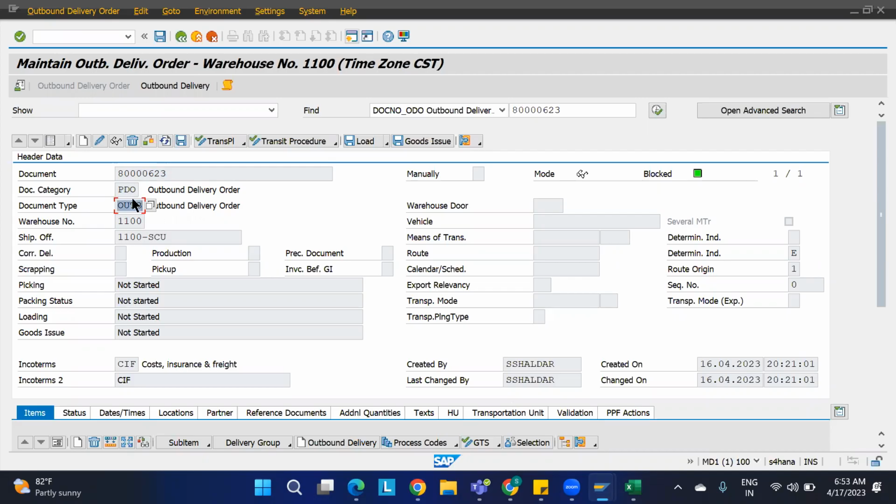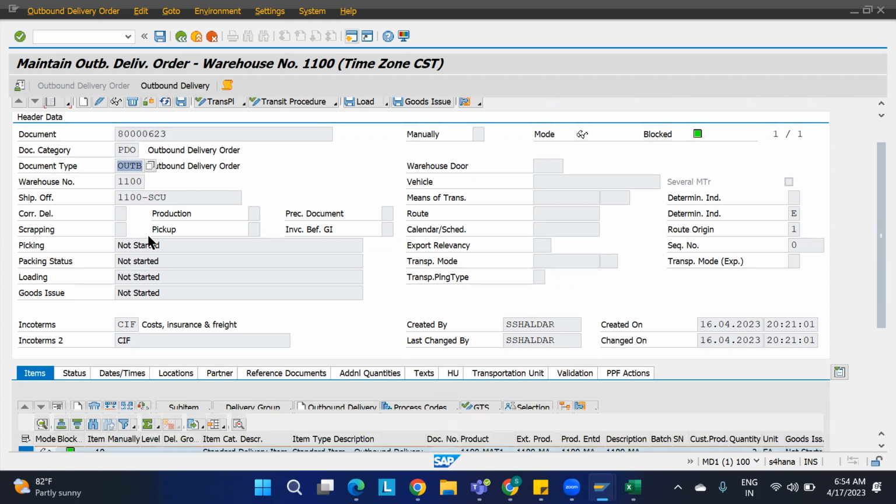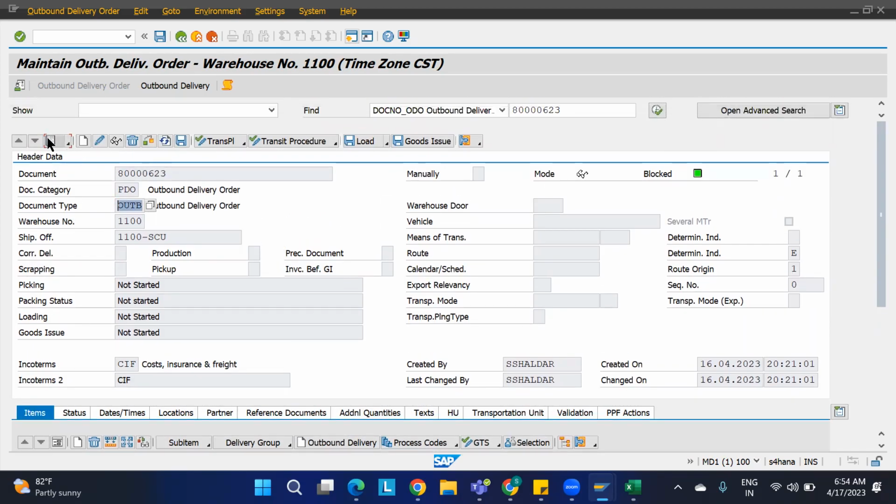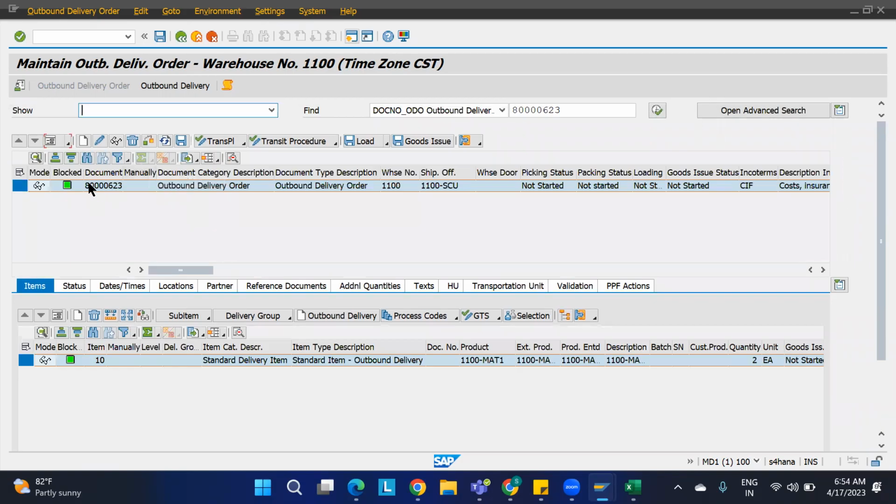What is the document category and document type on the inbound delivery side? What is the document category in the inbound delivery? PDI is the document category, and document type is INB. Okay, PDI and INB we have checked. But here we are getting PDO and OUTB. If you are further going here, it is going to show the status for us, all the status. And incoterms and all are maintained here. So this is the form view in the case of header, or as document type you can say. This is at the document level.